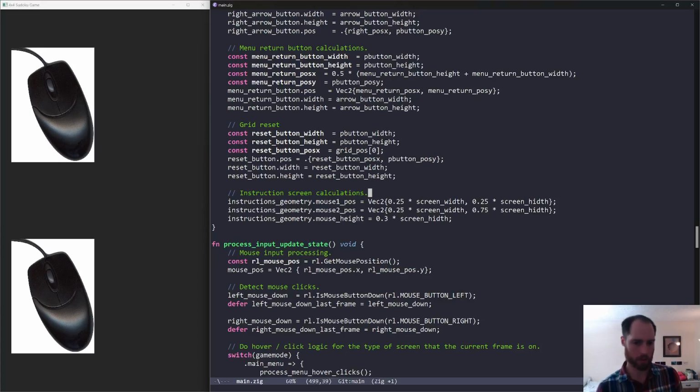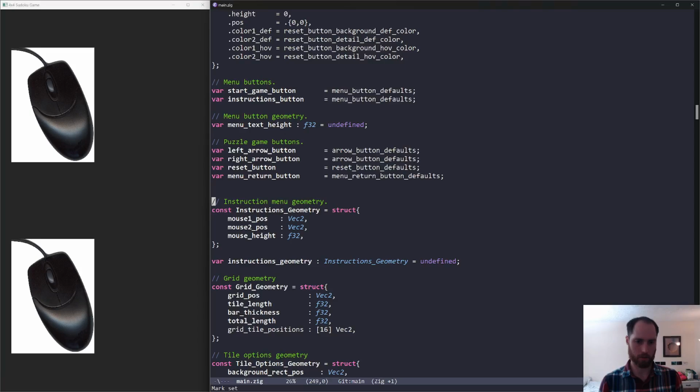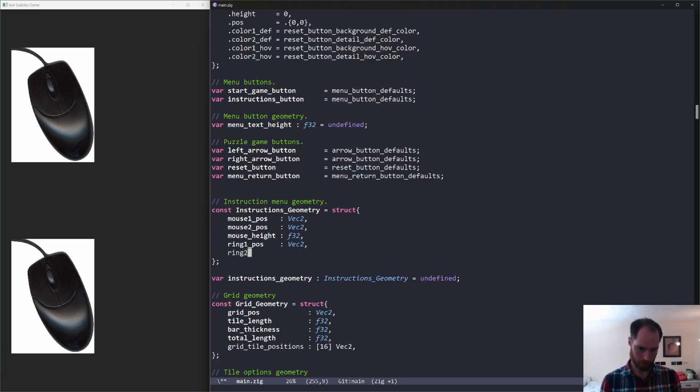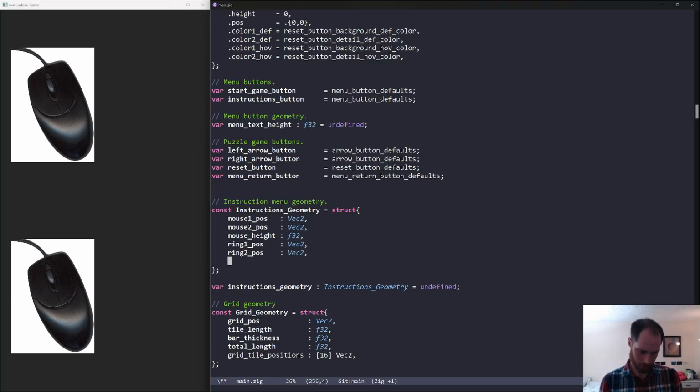I think we do. I think it makes sense to do that. So I can do ring 1 pos. Make this a vec 2, ring 2 pos. This is a vec 2 as well. And then we can do like ring radius. This is f32.